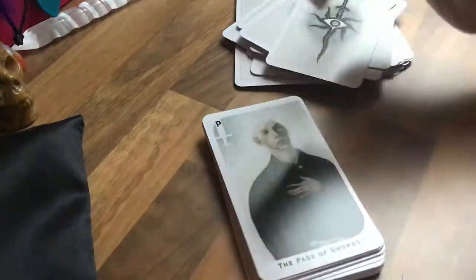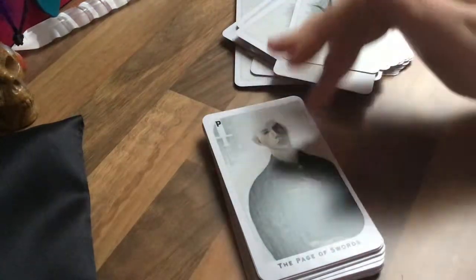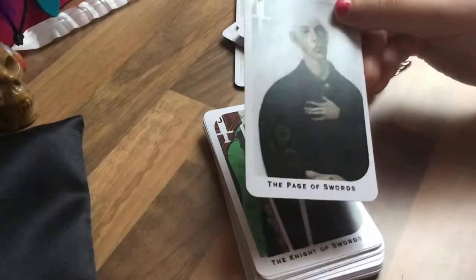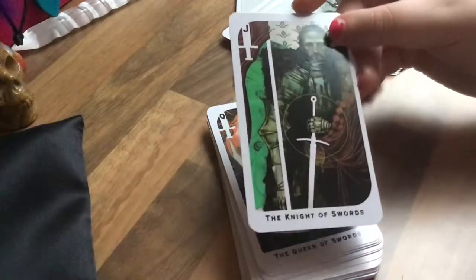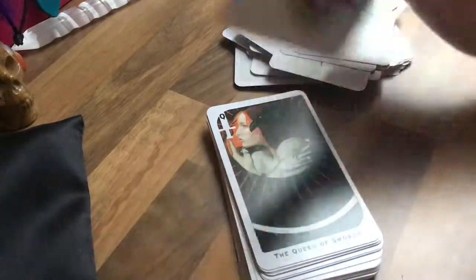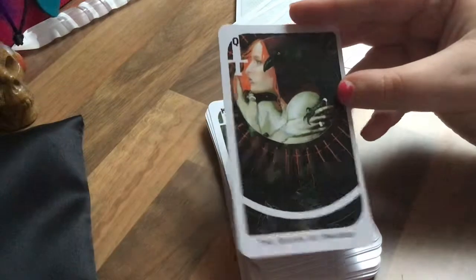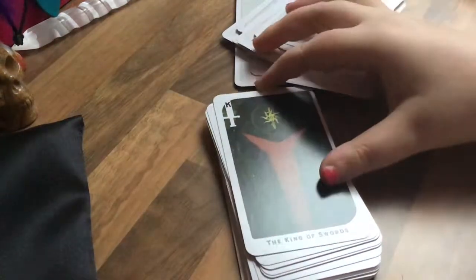Oh, Cole. What? Oh, he's black. Oh, yeah, this is where he picks his humanity over his spirituality. I was like, what? Why is Cole the same? This is where Cole picks his humanity over his spirituality, his spirit self. We have the Knight of Swords, who is Cullen. Cullen, he's beautiful. Beautiful. Queen of Swords is Leliana. She's your spymaster in the game. She's also a nun. I love that, she's a nun.